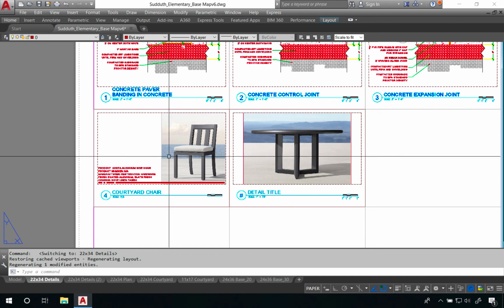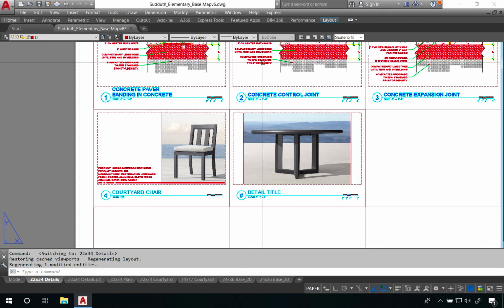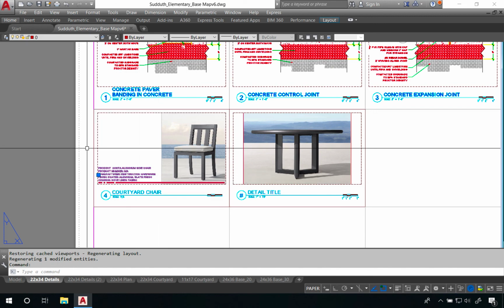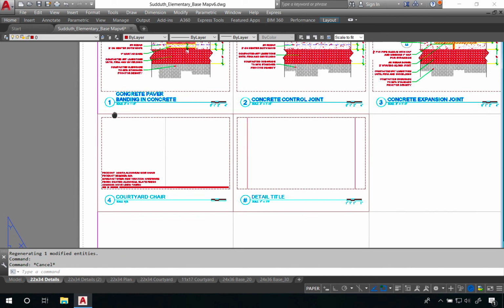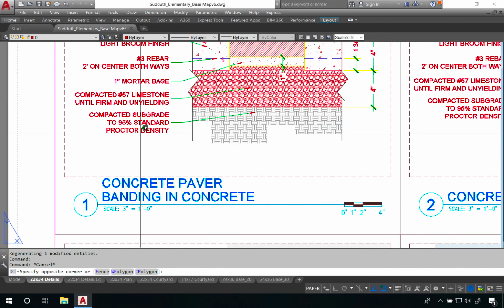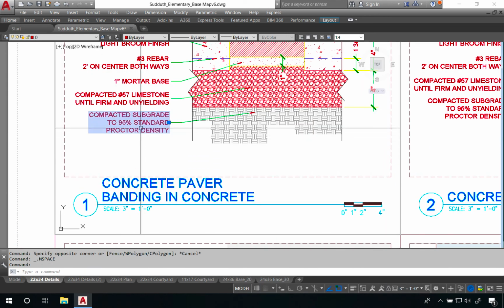Now to do this, there's a simple trick to where you can actually take this text and bring it that exact size into our paper space, and that way we can have this text sitting in paper space and we can just edit from here. To do that, we'll zoom into one of our details that's already created and scale it appropriately, and we're going to double click inside that viewport. I'm going to grab this text box and just copy it down.